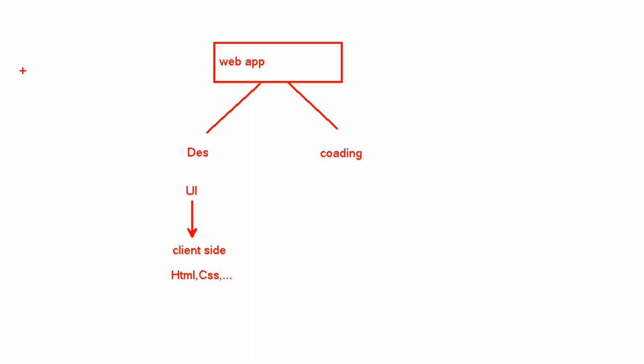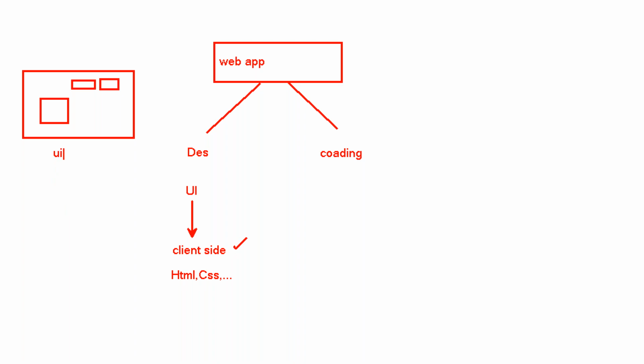Now you want to create a web page with some controls like text boxes, button controls and some images. Then we take the support of client-side scripts. In these client-side scripts, what is the use of HTML? HTML provides controls like text box and button. These controls are available in HTML, so we can display the controls on the browser.